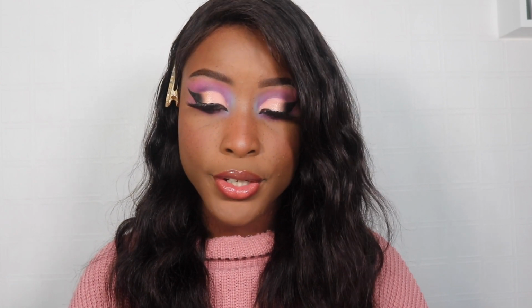The lip gloss is so pretty. I love the fact that the shades are not in your face, so if you're looking to wear a lip gloss in a no makeup look, these are probably the lip glosses you're going to be looking to try, because that's a peach shade but it's really subtle and you don't feel like you're wearing something really bright, so I really like that. And the brushes, like I said before, are really good.